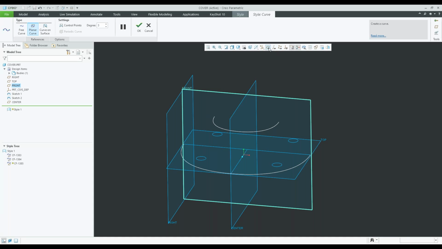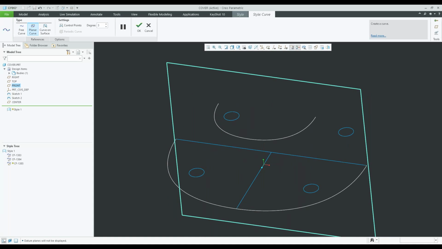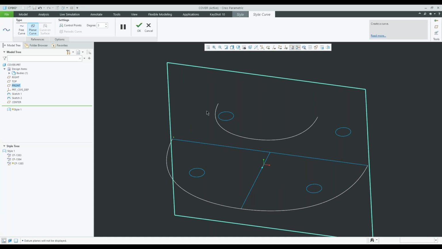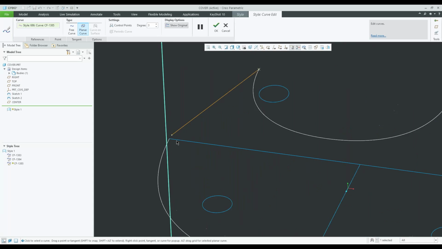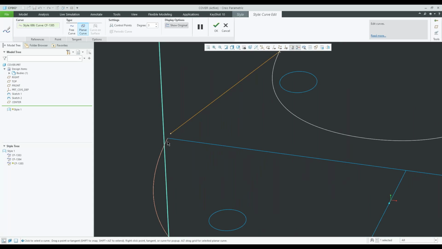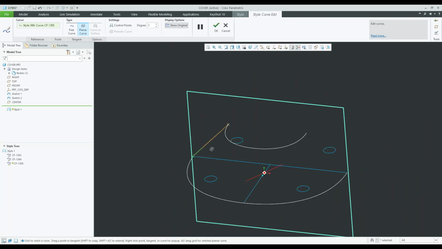Let's deselect the datum planes. All right, and let's start the curve creation. So let's go ahead and click Shift again and hold down the left mouse button, and we'll snap that endpoint there and that point there. I'm gonna right click and go to Edit. But notice that the first point didn't really snap to the original curve. So let's grab that and then hold Shift again and then snap it.